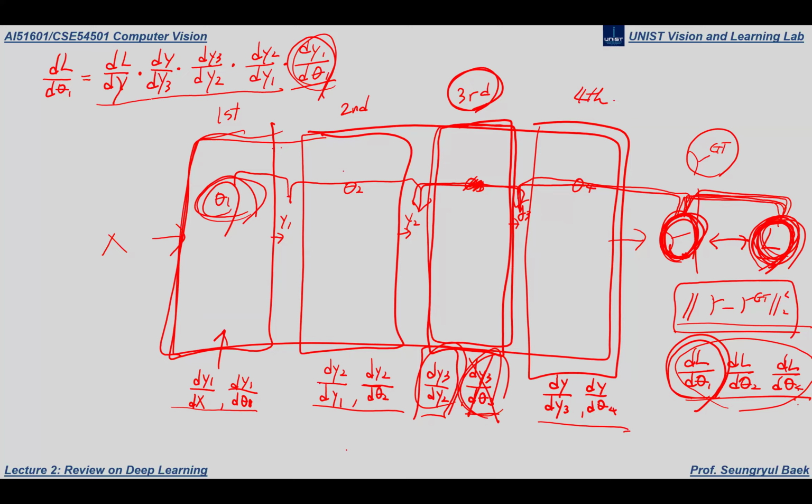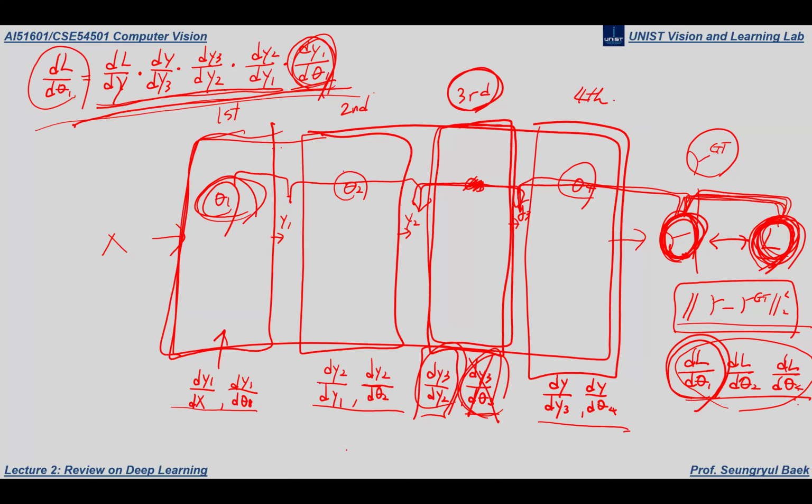So all of this part is for transmitting the gradient, and at the final part, we multiply the differentiation of output with respect to that parameter. That's how we can calculate this dL d theta 1. Are you understanding this? And the same for theta 2, and the same for theta 4. So this is the chain rule. Are you understanding this?